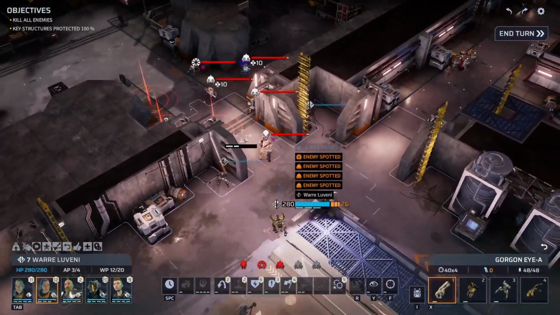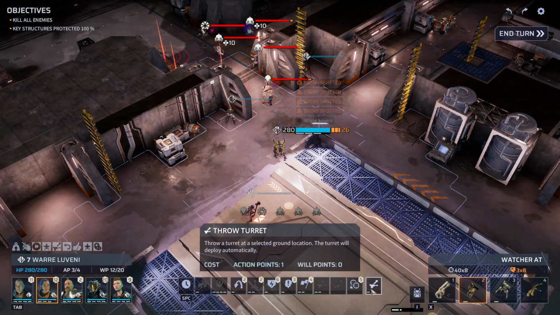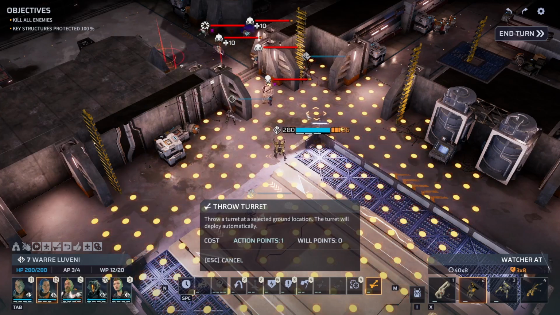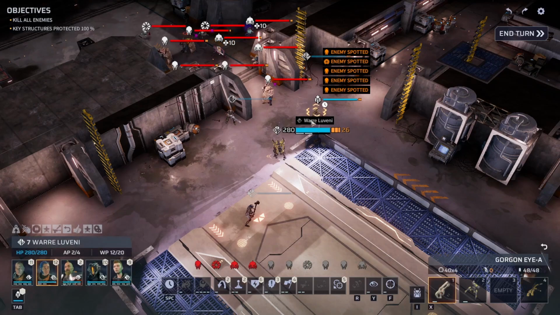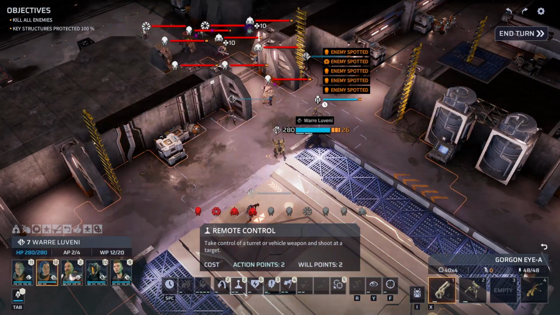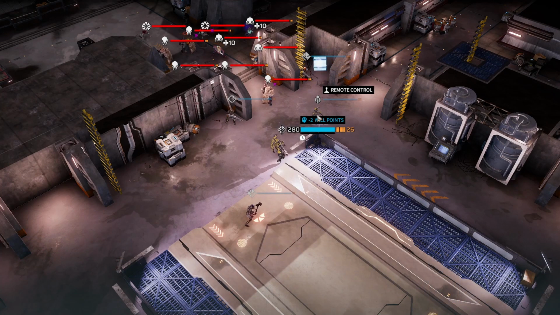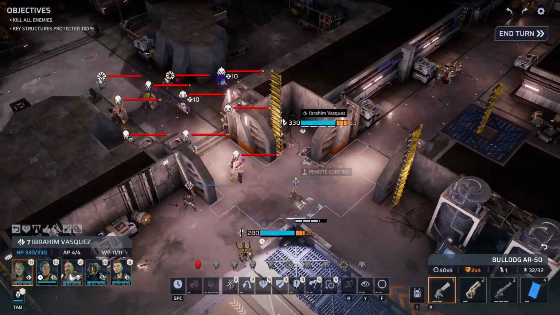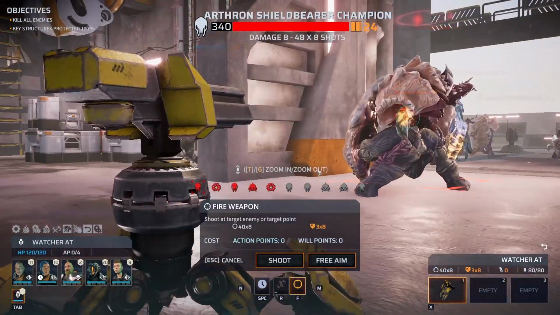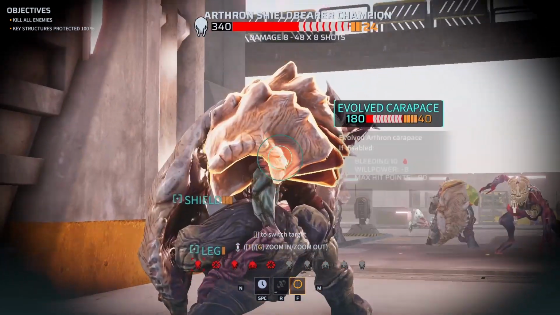Now he's got eyes on a bunch of people, and then he can take one of his turrets and toss it for 1 action point. Okay, and then he can take control of it for 2 more, and he can shoot it once. Now he could also, if he wanted to, toss 2 more turrets, and then they would just fire on their own.